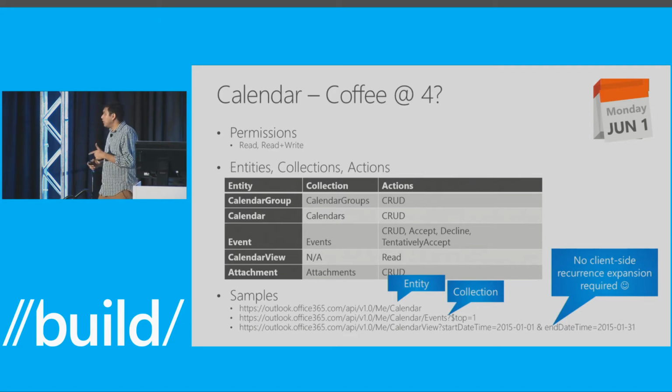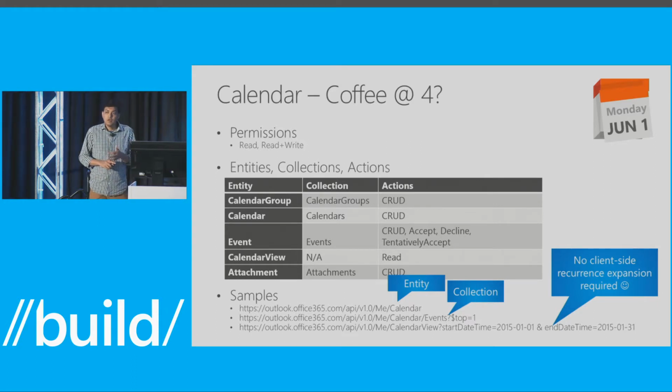Now, the difference between calendar view and events itself is that when you go to /events, you will get the events, but they will not be expanded. For example, I don't know how many of you are aware, there are two types of events you can create in calendar. One is a master event or a recurring event, and one is a single event, right? So you could say that, hey, I'm meeting Bob at 4, or you can say I'm going to meet Bob every day or every Monday at 4 for half an hour. So when you create the latter one, actually in the store, it creates only one event, which means that when you retrieve it, it becomes your job to expand it.